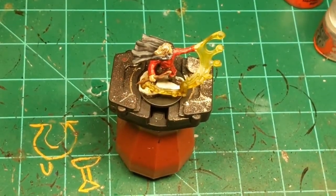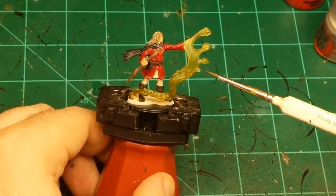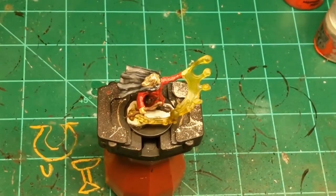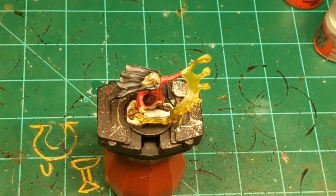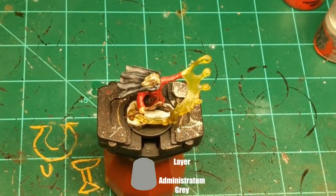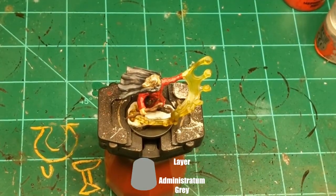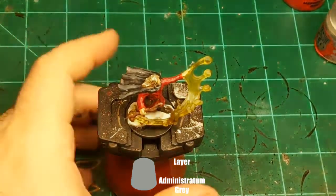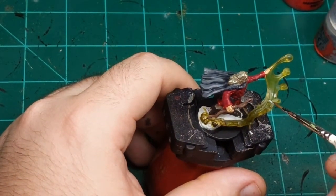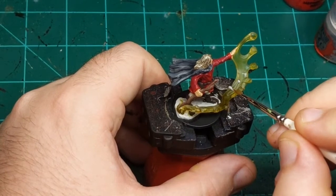So then, we're going to pick out these rocks here that are inside of his energy blast that he's doing. For that, I'm going to use a very light gray, Administratum Gray. And I'm just going to pick out all those rocks. Just being careful not to touch the green.